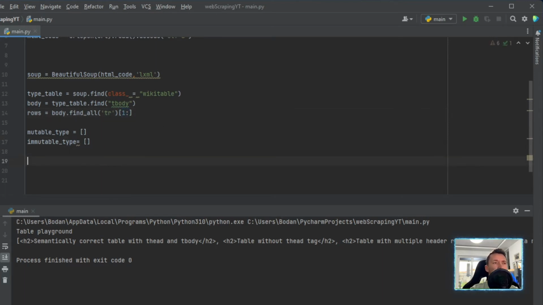So now that we have the variables as well, the lists, we have to go over each row and try to actually find the value. So for row in rows, because this is what we call them, we have to declare the data as being row.find_all, which is actually find_all, a td.